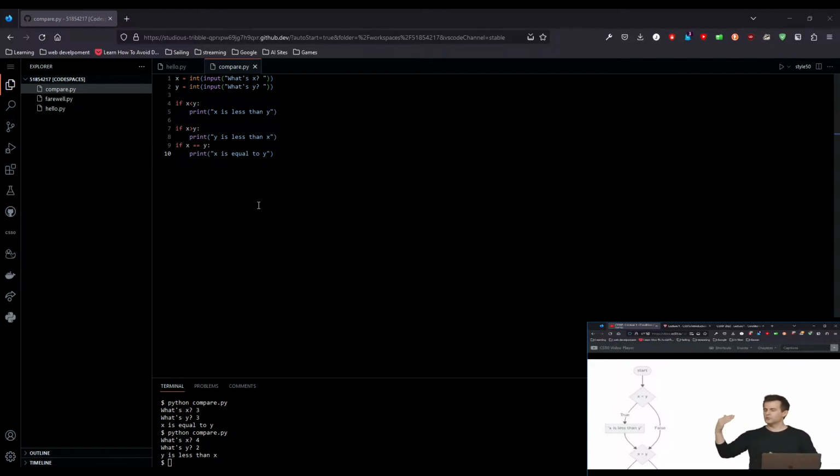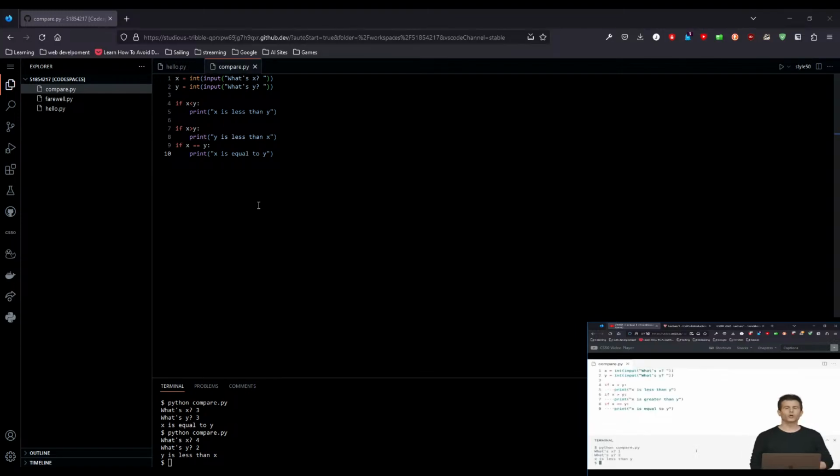Notice that there's an arrow from start to this diamond shape, and inside of that diamond is a question, Boolean expression, x less than y. And this shape just means, based on the answer to that question, go left or go right. Specifically, go left if the answer is true, or go right if the answer is false. Well, the inputs I typed were 1 and 2 respectively for x and y. So of course, 1 is less than 2. So that's why my program printed out, quote unquote, x is less than y.